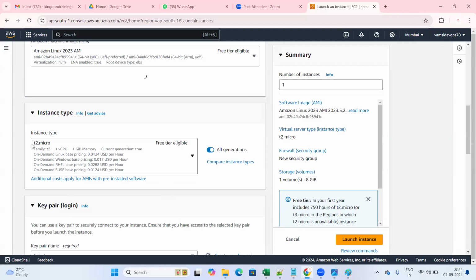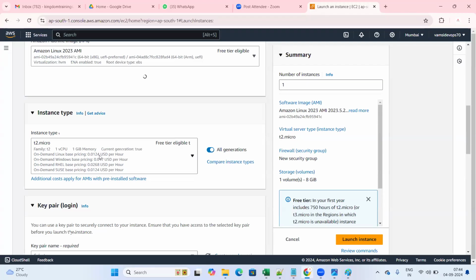What I'm trying to say is for T2.micro, it will be like only one CPU and 1 GB RAM. If you wanted to understand what is one CPU and what is this 1 GB RAM, anyhow we understood, right? 1 GB is equal to 1024 MB.